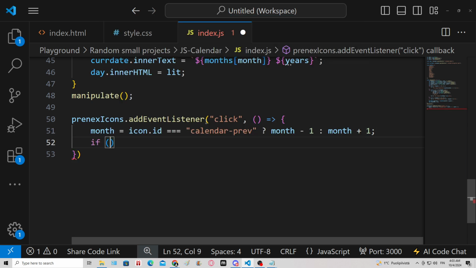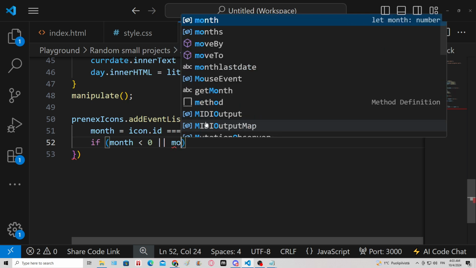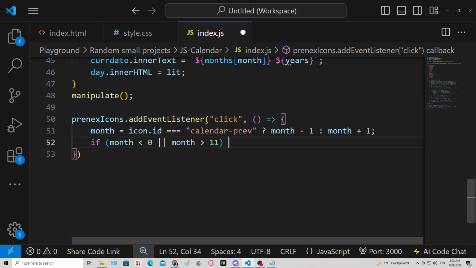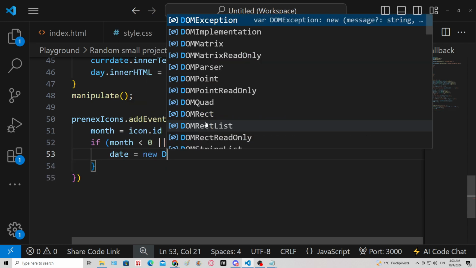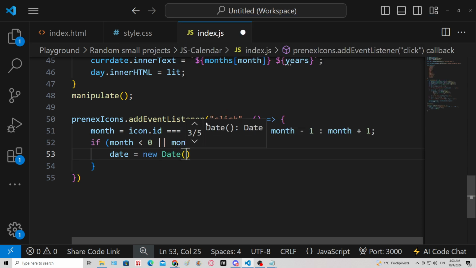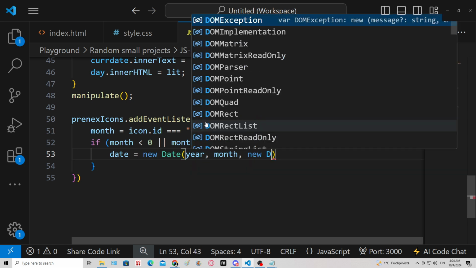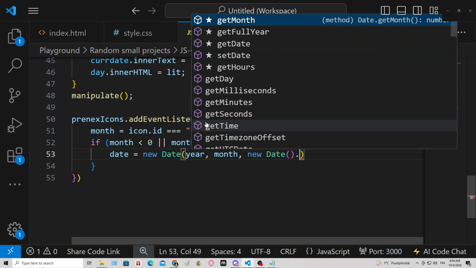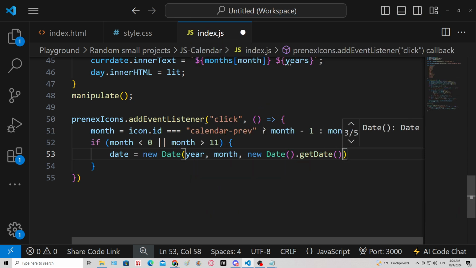Alright, then if month is smaller than 0 and month is larger than 11, we will set the date of the first day of the month with the new year. So date equals new date. We need the year, the month, and new date dot get date.